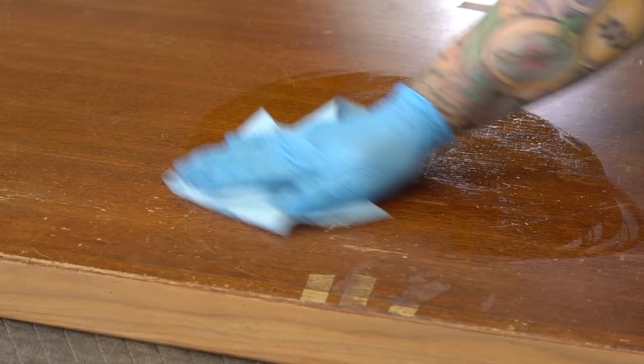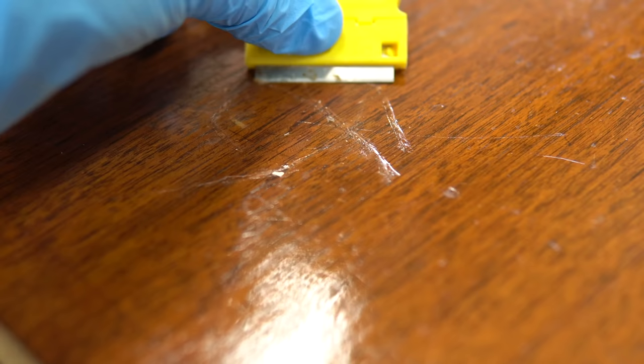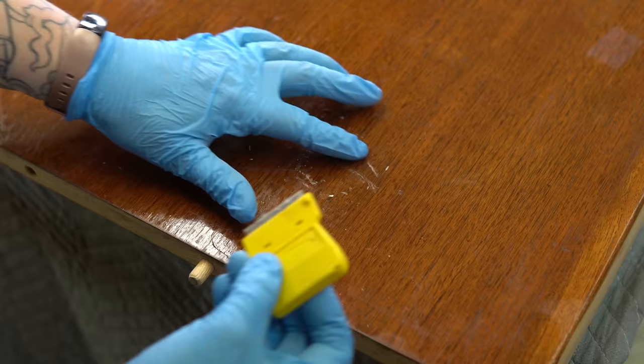But there's some strange things. For example, this area here. This looks like finish that kind of got splattered. It's very plastic feeling, and I'm pretty sure someone at some point put a polyurethane coating over some existing damage.